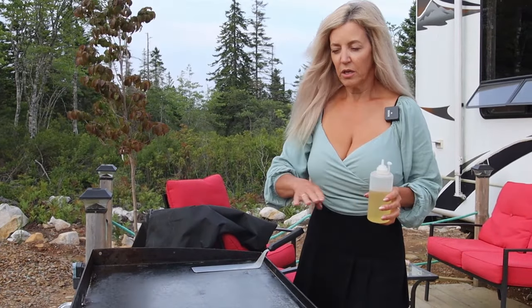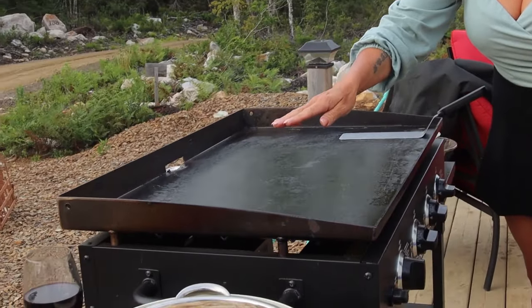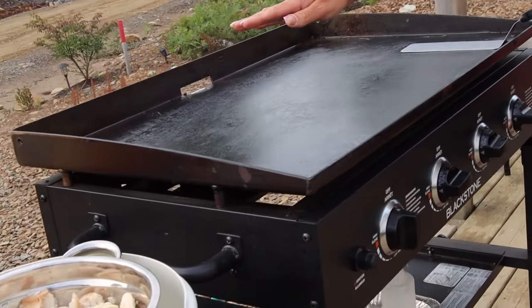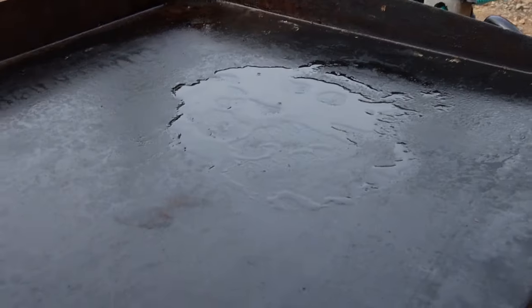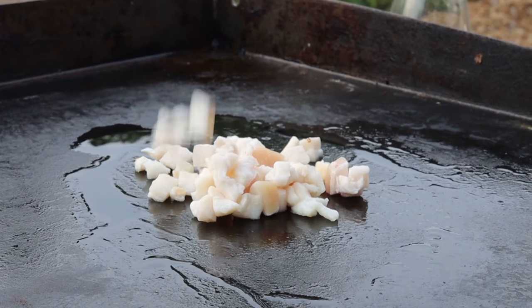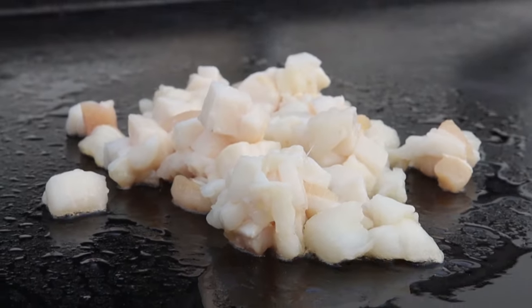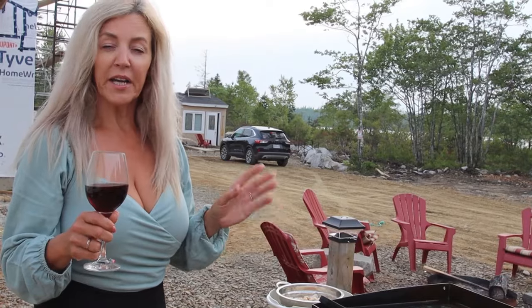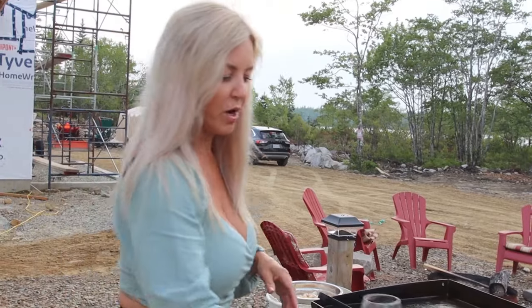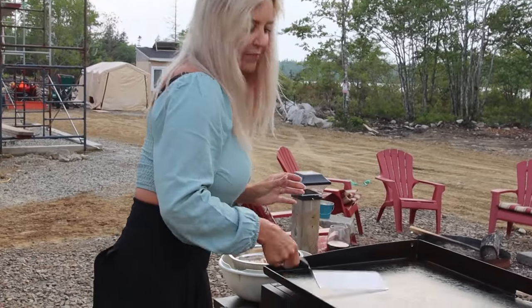Turn on all your burners and make sure they're good and hot. This side is going to be my warmer where I put everything once it's cooked — it's shut off but will still stay warm. First, we're going to cook our scrunchions. Let that oil get hot. I need to keep reminding myself — I put my glass of wine right here and it's already gotten warm. The glass is very hot. Still learning.